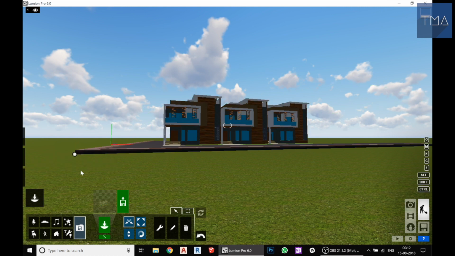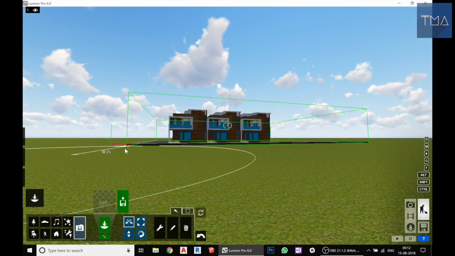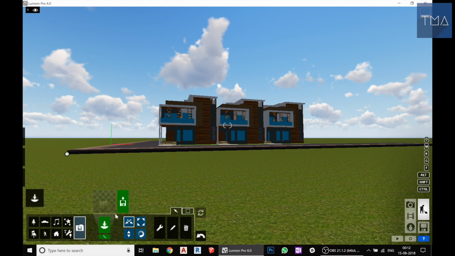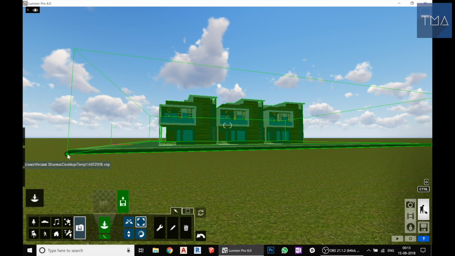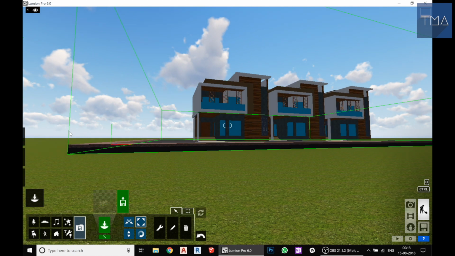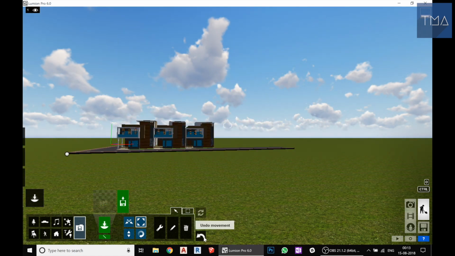We will click on the Move tool here and we can see that we get this white ball-like cursor at the origin point of the model, which we can then drag around to move the model. Similarly, we can also use the Size Object tool to change the scale of our model. Simply hold the white ball cursor with the left mouse button pressed down and drag up to increase the size or down to make it smaller. I'll hit the Undo button here on the side to go back to the original scale.